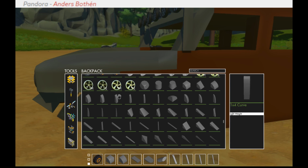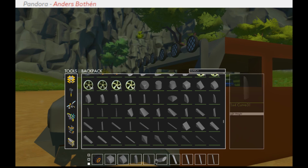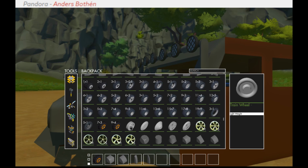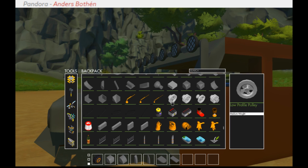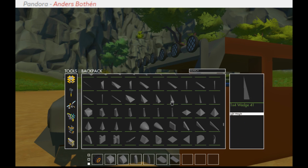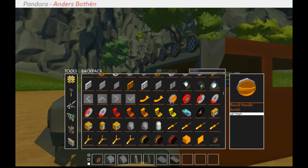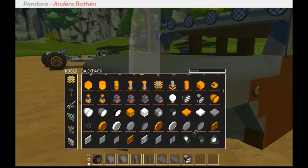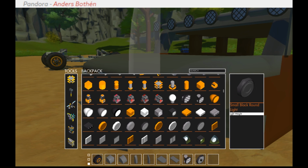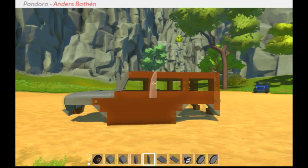Random stuff back up here, for that and for this. And I just removed the plates that I needed, which are here. Those lights are too much stuff. These lights, and then those are that one and that one. Yep. Okay.